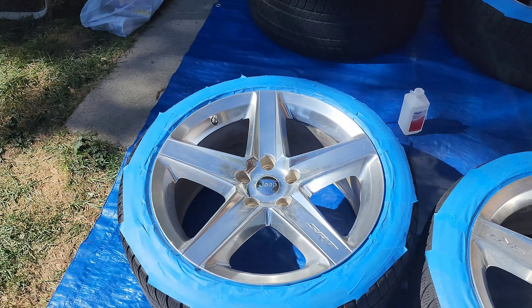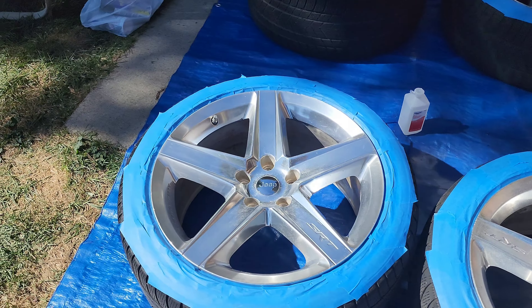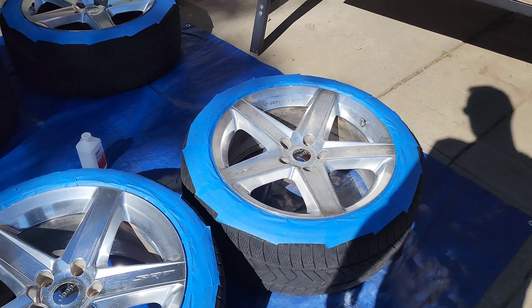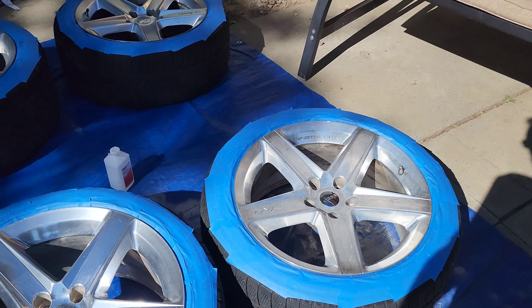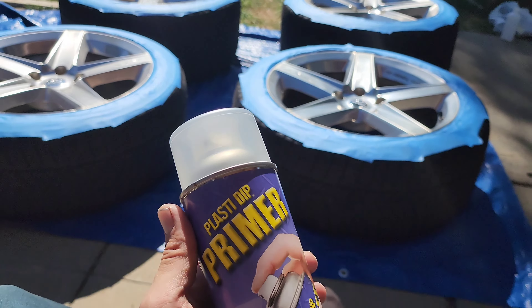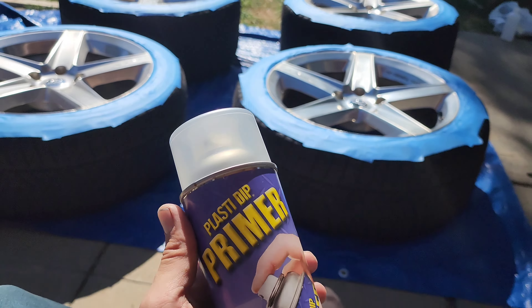Big old chunk missing right there. Don't take too much off, but you'll be alright doing that — it won't throw the weight of your wheels off. You're not taking a whole bunch off. Next step: tape up your wheels. You don't really have to do this, because when you're done the plasti-dip will peel right off your tires. I had tire shine on mine, so I alcohol wiped the wheels down and the tires so the tape would stick. I'm just doing this to make it easier — that way when I spray on the inside of that lip, it gets a little bit better. You're going to want to peel the tape after your final coat while it's still wet, otherwise you can potentially peel up plasti-dip off the wheels with it.